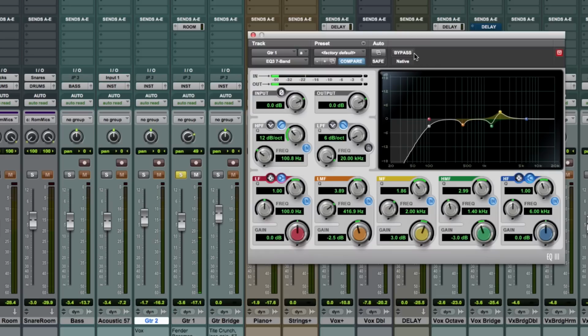And let's bypass that. Again, more focus. It's the best way I can describe it.